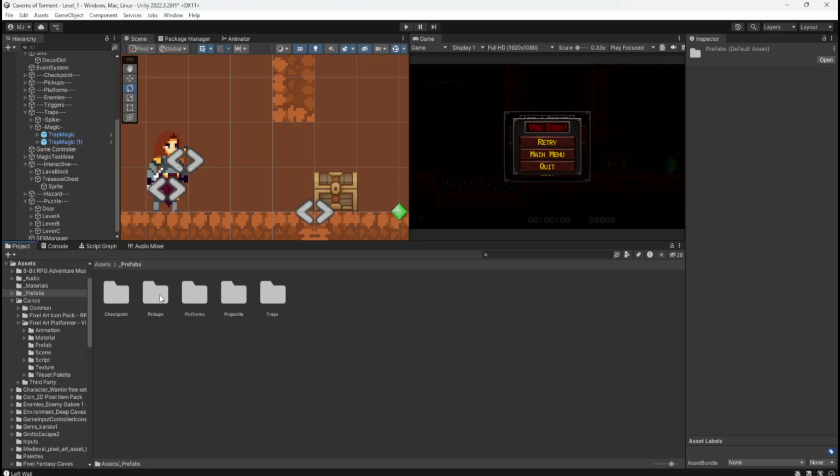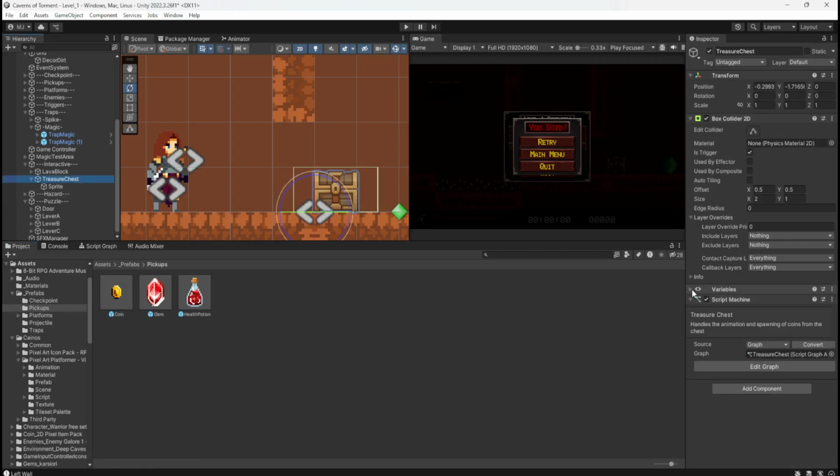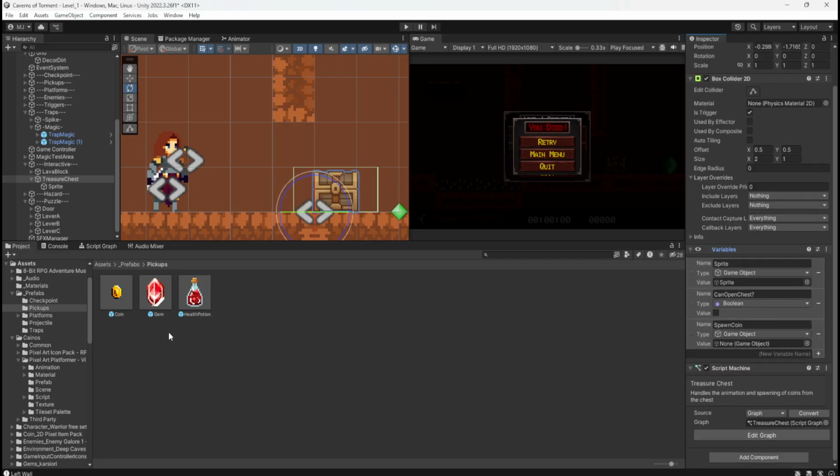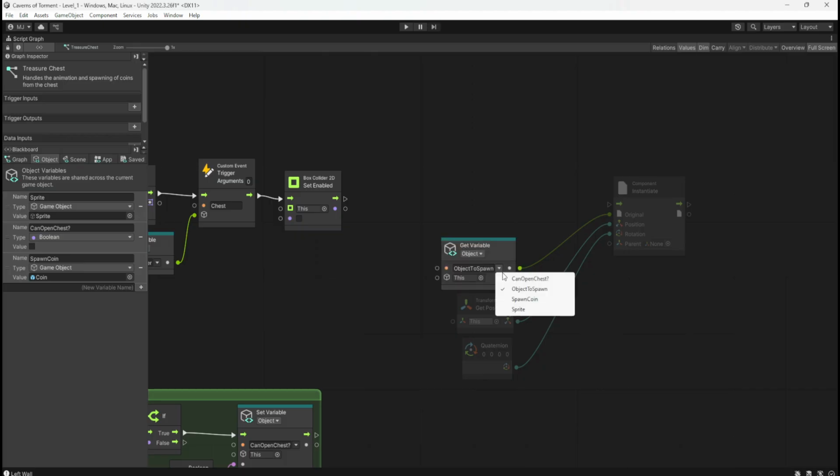Go to my prefabs, pickups, coins. Go to the chest. Drag that in there. Okay. So get the position.